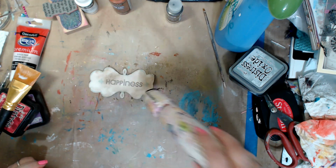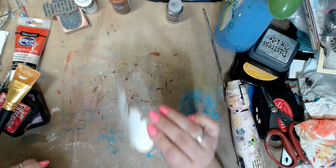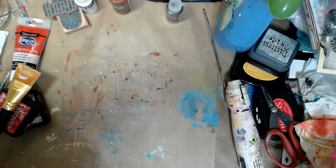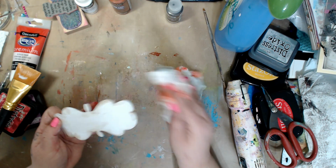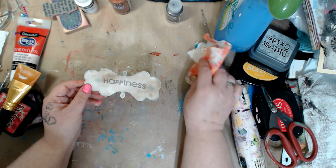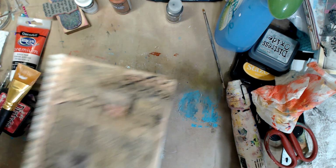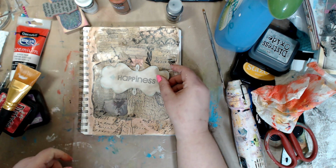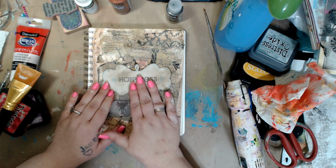Yeah. Now you can see, obviously, because it was wet, it curled up. But that took the shine, the newness off, right? And I'm going to dry the back. Now you can see the back isn't glossy, but the front is a little bit, but that's okay. But you'll see when I put this on, it still pops, right? And I can go in and put a little bit more white if I want to.